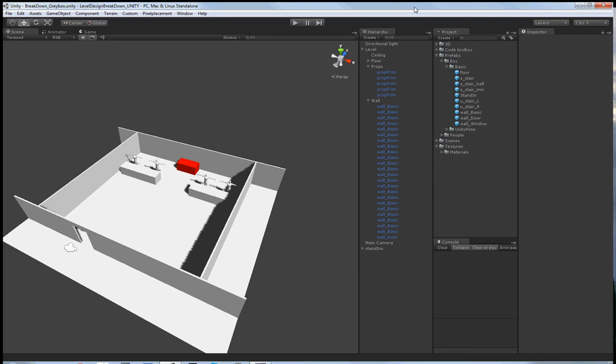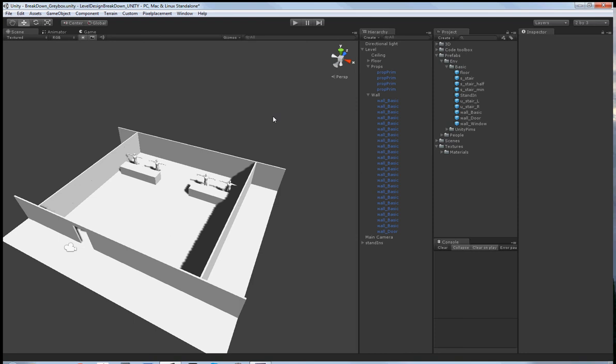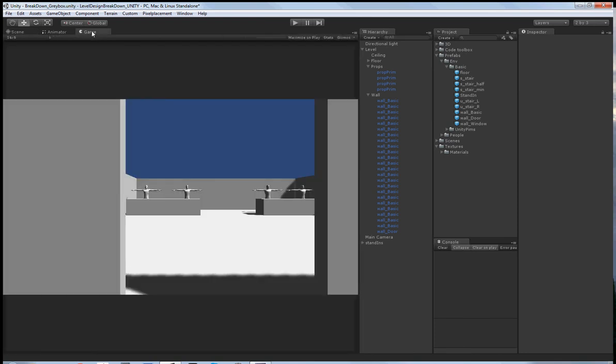Alright, so the first thing that we need is a goal, a reason why a player should enter this room in the first place. This red cube here represents that goal. I called it prop prim, short for prop primitive, and all it is is a Unity primitive with a colored shader, and that's going to represent our goal. If I didn't have that, basically this room has just enemies in it. These four guys, those are our enemies. So let's take a look in game view. Kind of looks boring, and we need a reason to actually go in here, otherwise we can just skip it and there's really no point. So let's put that cube back.